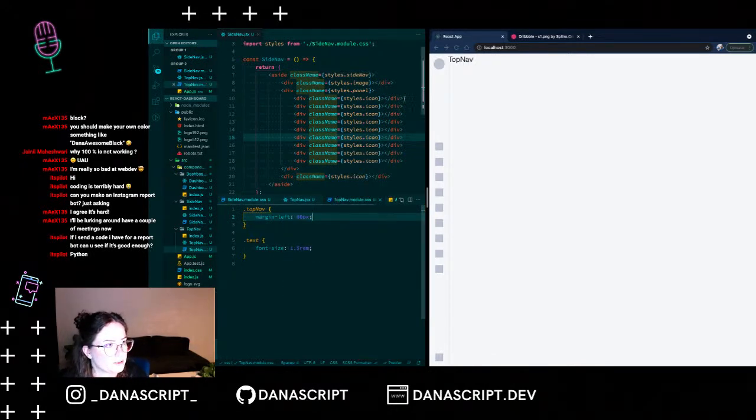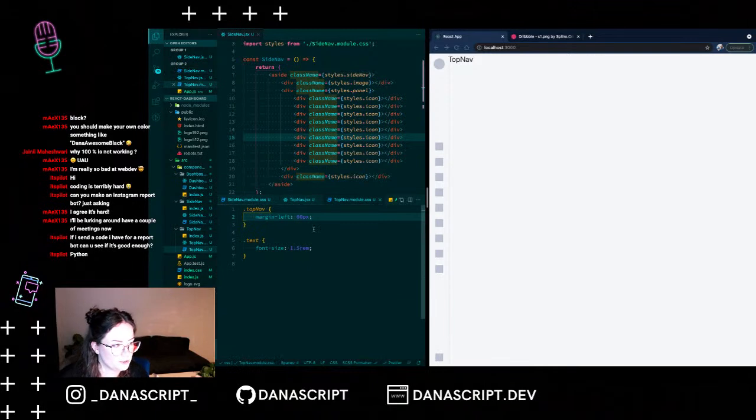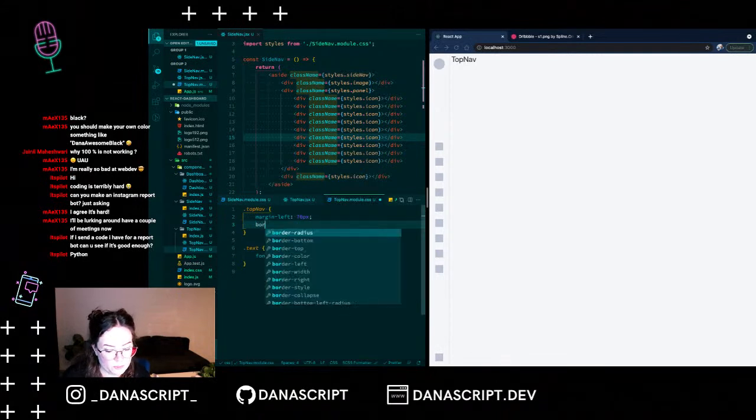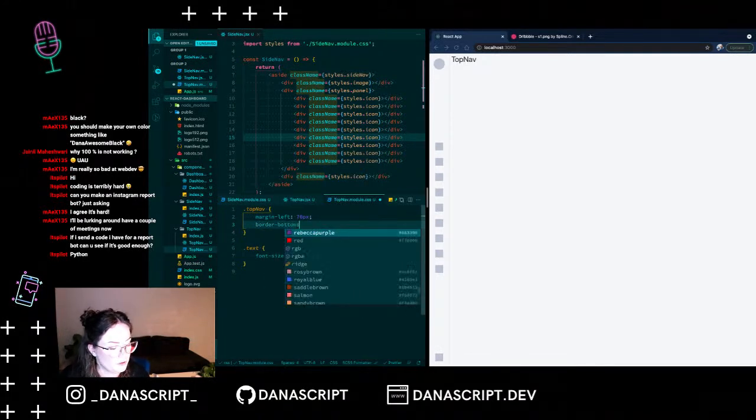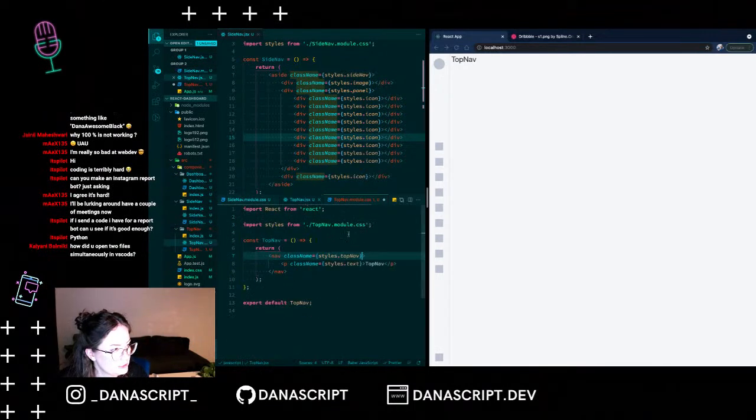That was the width of our... No. Was it 65? Yeah, it was 65. Plus the border, let's do 70. Yeah, and that's how we have our top nav. Okay, now let's do a border bottom. We can just copy that because it's going to be the same property, but on the bottom.